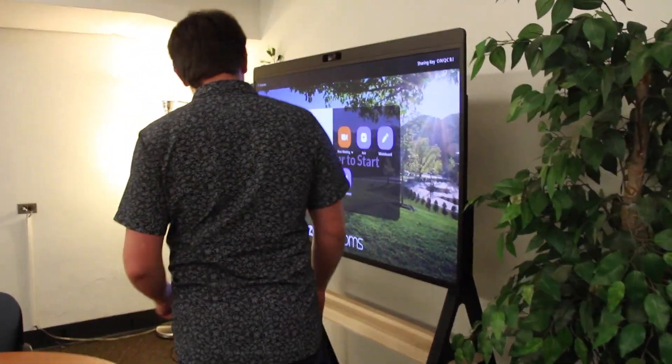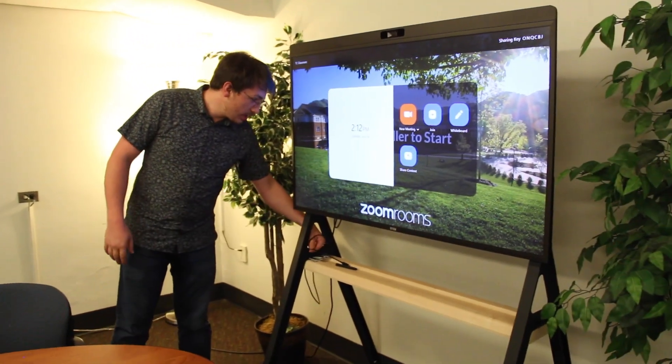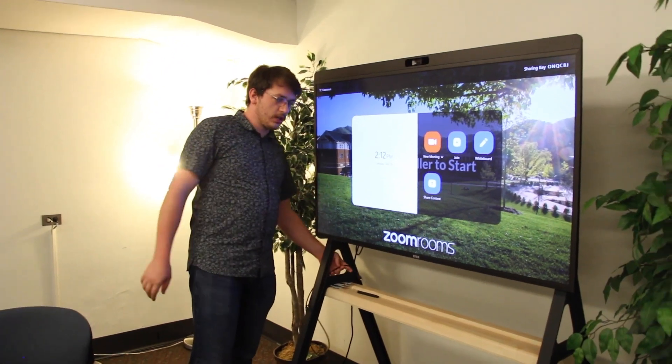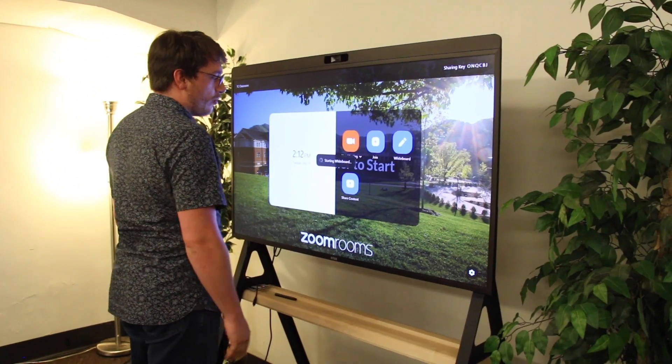Back here, we have our Zoom room. This is the room that a lot of people like to have meetings and interviews in. We have our conference table here, so you can have groups of about seven or eight people. We have a board here that will show what's on your screen. You can connect your laptop to this cord right here and it'll show what's on your screen, or you can hit share content here on the screen — it's actually a touch screen.